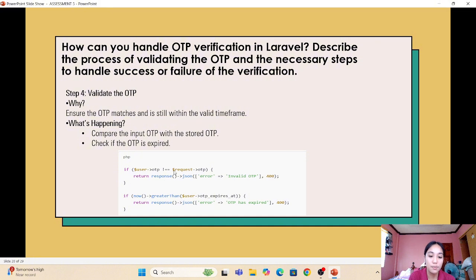So here is the example code. First, check if the user-entered OTP matches the stored one. Next is verify the OTP has not expired, if you implemented an expiration time. If the OTP is incorrect or expired, the verification fails and you provide feedback to the user.